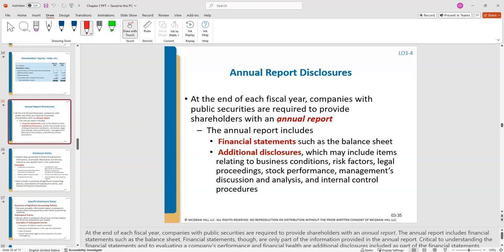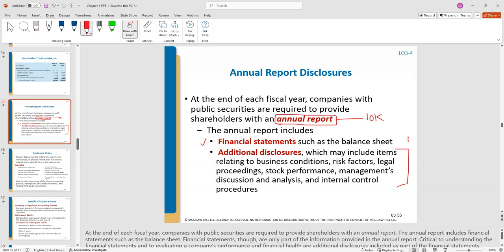One thing to be aware of is that normally for publicly traded businesses, there's going to be an annual report. Typically, we're talking about a 10K, right? In that 10K, you're going to see the four financial statements, right? The balance sheet, the income statement, the statement of cash flows, the statement of owner's equity. But there will also be a lot of other items that go with it, right?